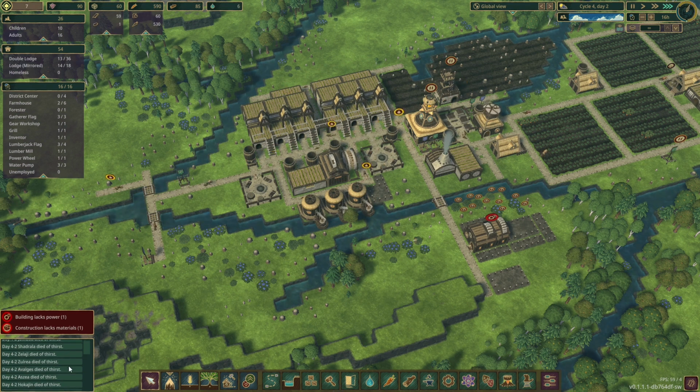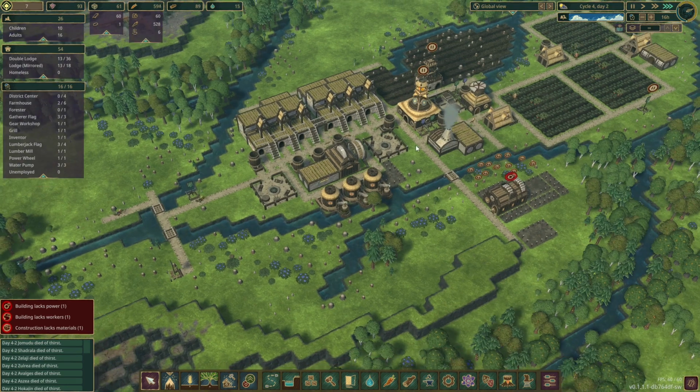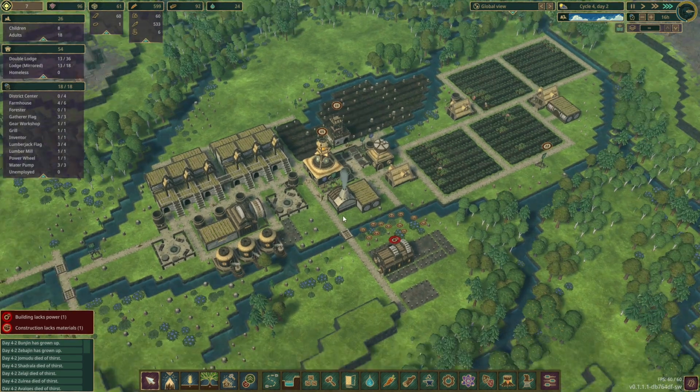So what do we get? Let's pause the game. Let's go down here and have a look. So we've lost 1, 2, 3, 4, 5, 6, 7, 8, 9, 10, 11, 12, 13. We lost 13 beavers. I didn't actually check the numbers beforehand. But according to that, we lost 13 beavers to the drought, which is not great. Pretty bad.